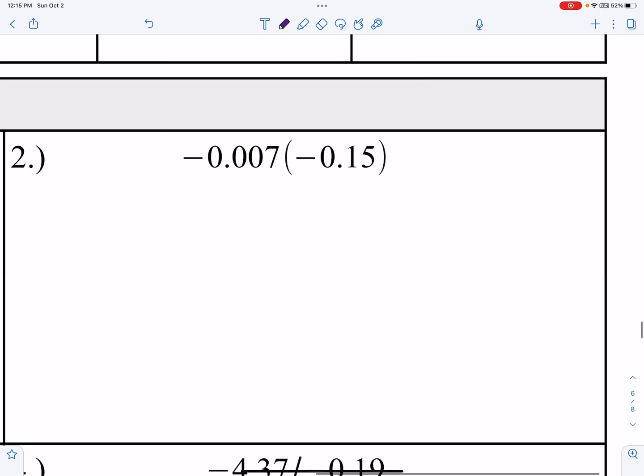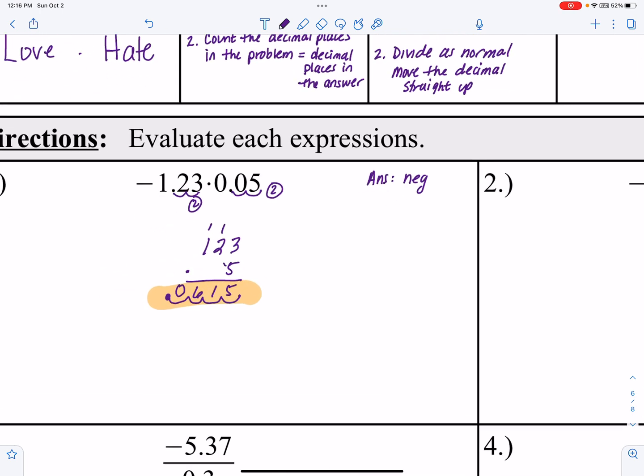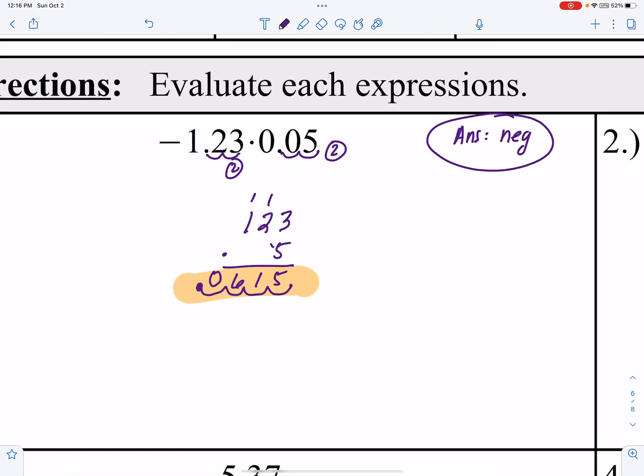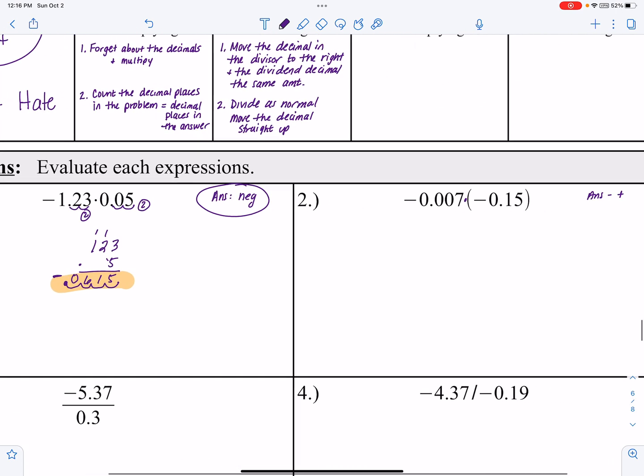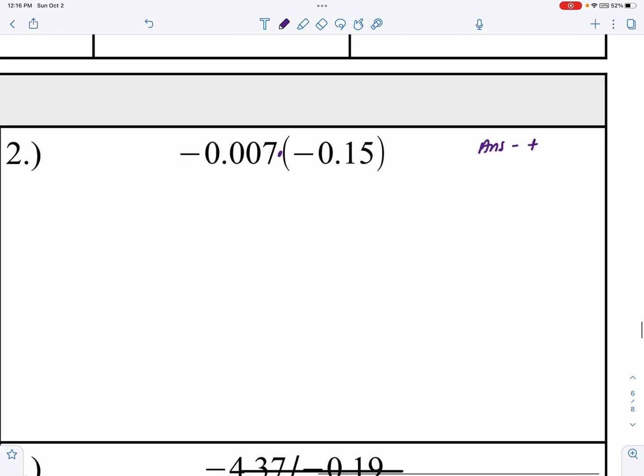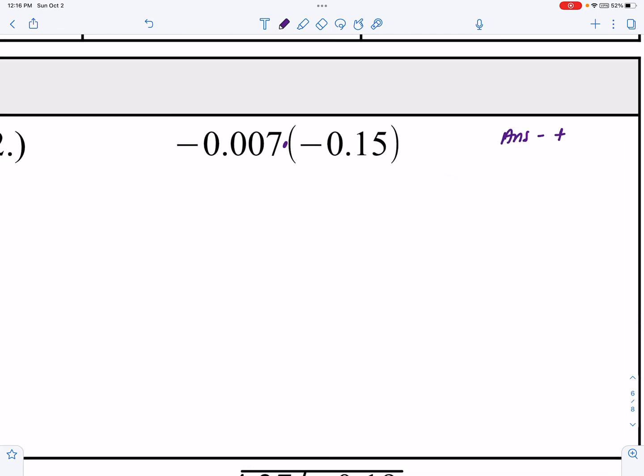All right, we know that this means multiplication, invisible math there. So I'm going to look at my love-hate. So I hate to hate. If I hate to hate, that means I actually love. So I'm going to mark that my answer needs to be positive. Ooh, did I adjust that over here? Geez. Answer needs to be negative. See? Look how simple it is to mess that up. You got to be really careful, even after I checked. All right. So over here, answer needs to be positive on this one.